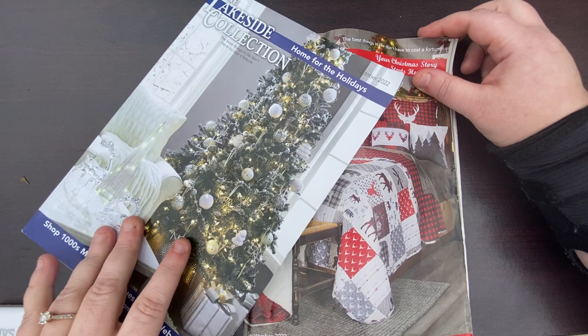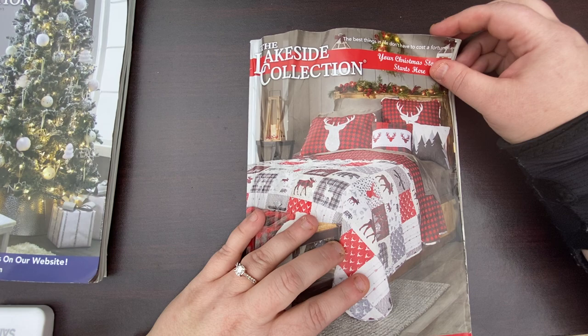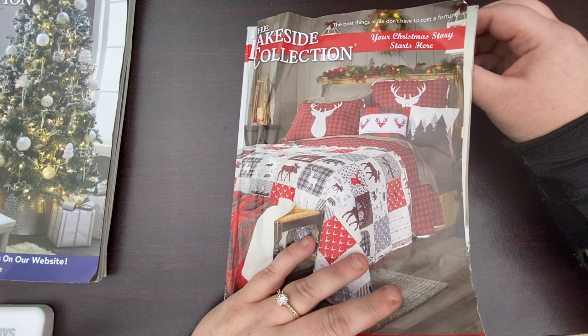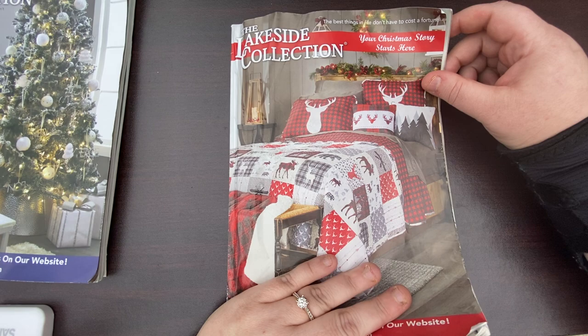And then on my way outside, look what I found by the door that the kids just threw — it was the Octobers catalog. So I'll do that maybe hopefully another day, but probably from my bed. I just, just in case you do, there's still time to get the Halloween stuff.